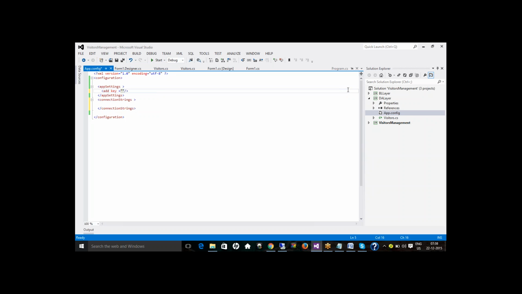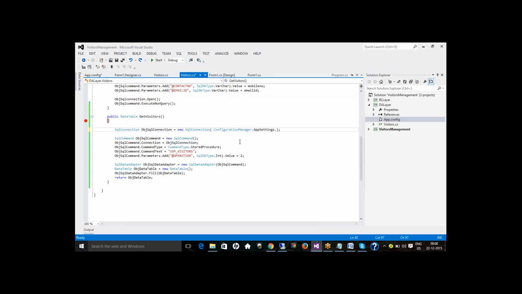Key equal to connection, value equal to data source equal to, then database, then user ID, and then password. What is our password? Password 1, 2, 3, 4, let's assume. Password is 1, 2, 3, right?